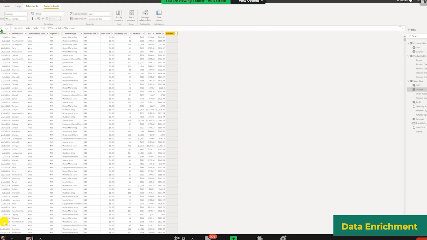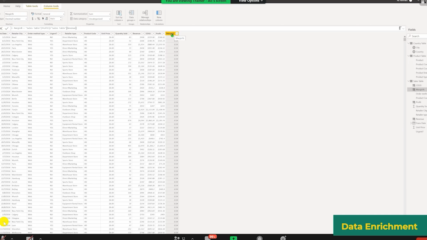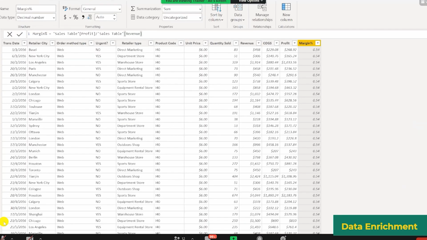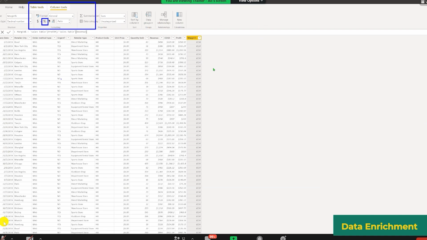Let's call it margin. And you can format this as a percentage, which is right here, percentage. So you're getting a percentage row by row.